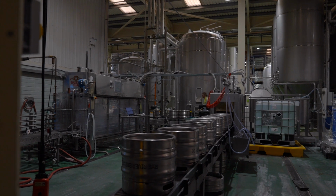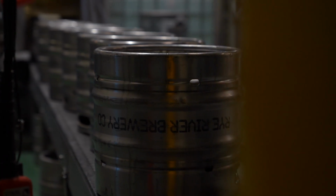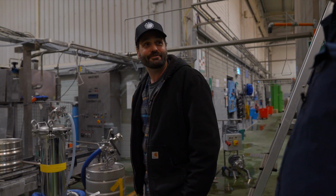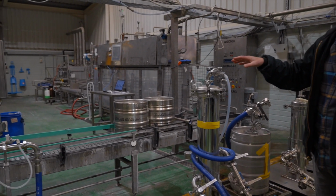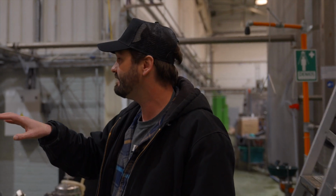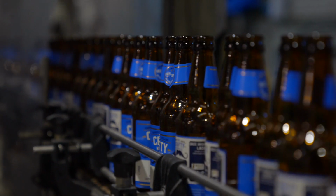So packaging, can we have a quick look at what's available here? Obviously we've got draft that you package for, not so much of that going out at the moment because of the whole pandemic, but... Yeah, look, kegging, we are dying to all go enjoy a pint of draft beer sooner than later. So we've actually been firing that up this week in anticipation of hopefully the beer pouring from taps sooner than later. So it's starting to get some attention again, which is great. But for the last 12 months, it's been all about small pack.